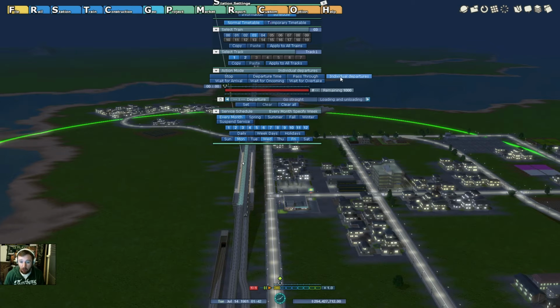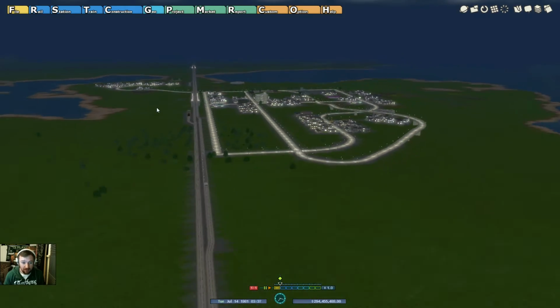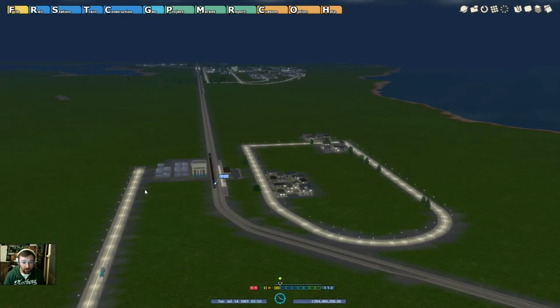There's individual departures. I can have departure times where they go straight, where they load, unload. So I'm sure there's all kinds of stuff I can mess with in here. It's just, you can customize these timelines to such detail that I just haven't picked it all up yet.